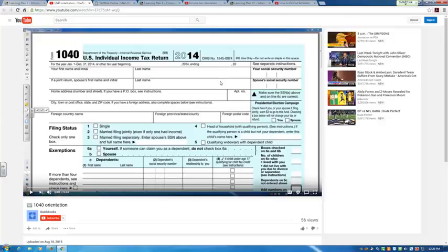The fact is that the lines did not change from 2014 to 2015, and they won't change for 2016, obviously, because it's an election year, and therefore they are not going to change the rules because Congress and everybody else is out trying to get reelected. So in most of my markups and orientations to different sections of the tax return itself, I'll be using a 2014 form.